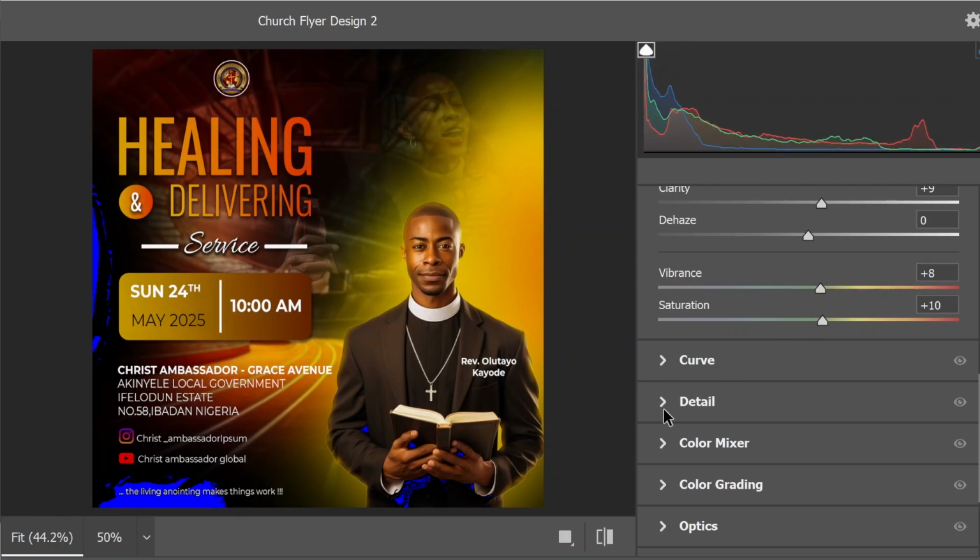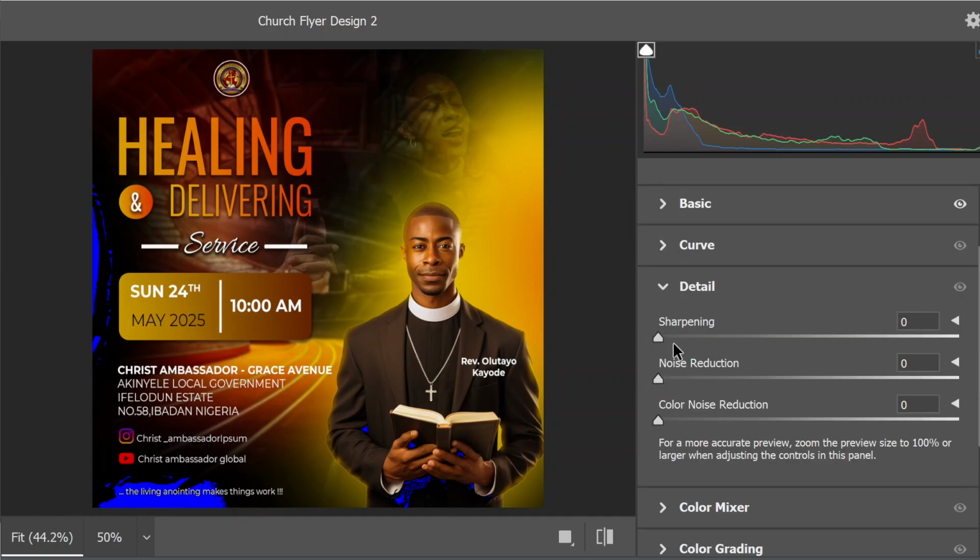go to detail, increase the sharpness, let's increase it to 25, and increase it to 25, use this one to 10, and use this one to 10.